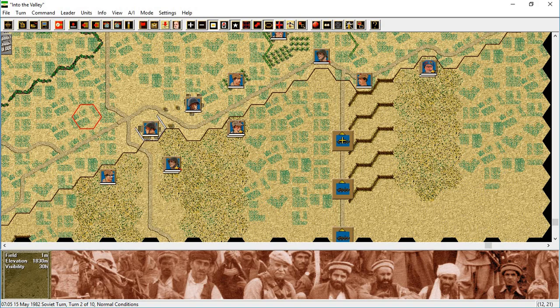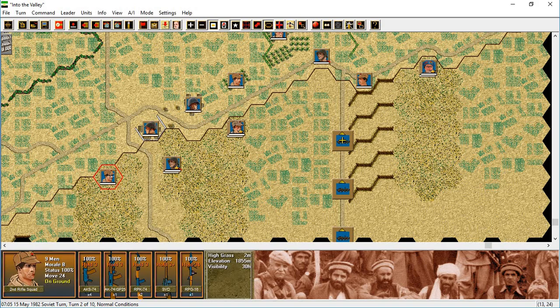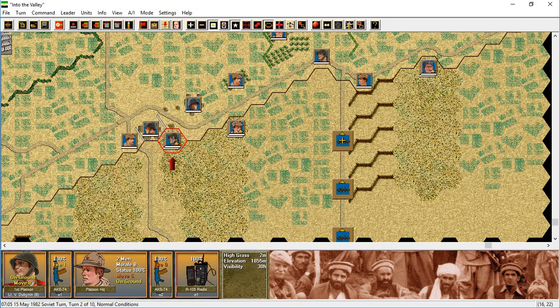Alright, and finally this squad is going to come through the high grass onto the trail, up the contour line, following the trail, and then go down, and the headquarters can move forward, the high grass staying on ground. There we go.